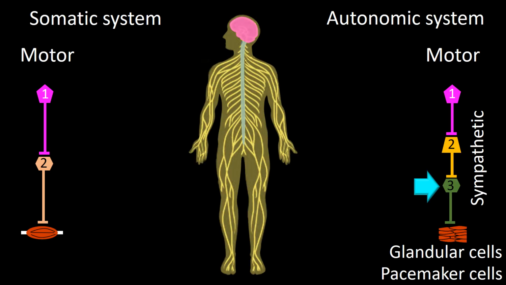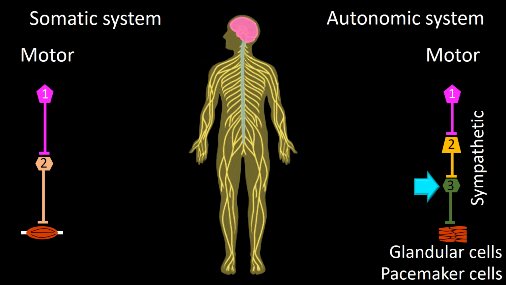Now let's look at the third sympathetic neuron. Unlike the second sympathetic neuron that has all its somas in the same anatomical location, the lateral or intermediate horn of the spinal cord, the third sympathetic neuron soma can either be in the paravertebral ganglia of the sympathetic chain or in the prevertebral or mesenteric ganglia.